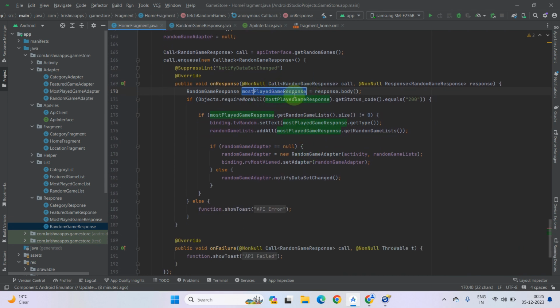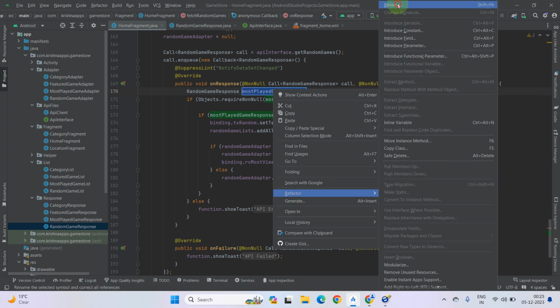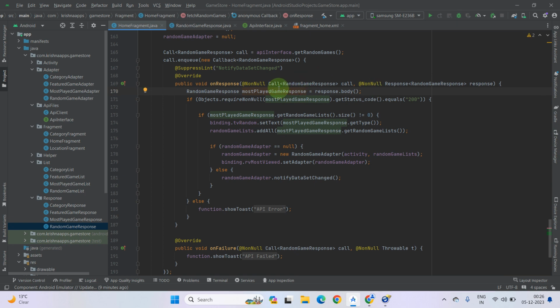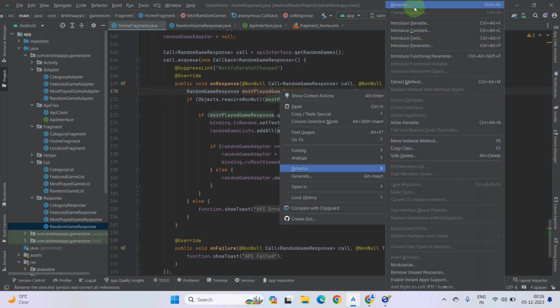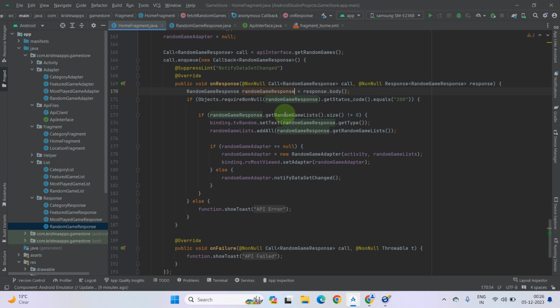So let's do it again: refactor, rename, just like this. Now select random game response and press enter.